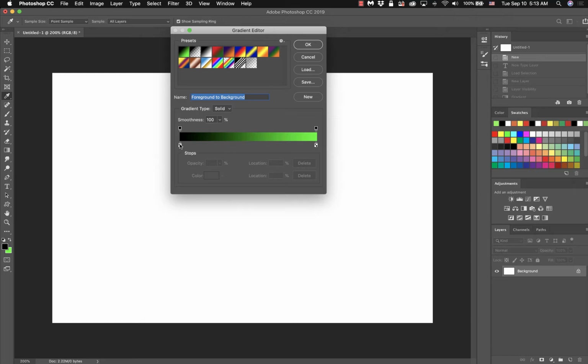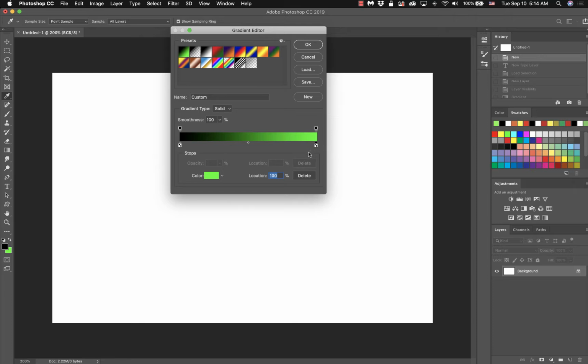To do that, you just grab one of these two bottom sliders and you can slide the gradient up and down the slider so you get more of a particular color than the other.